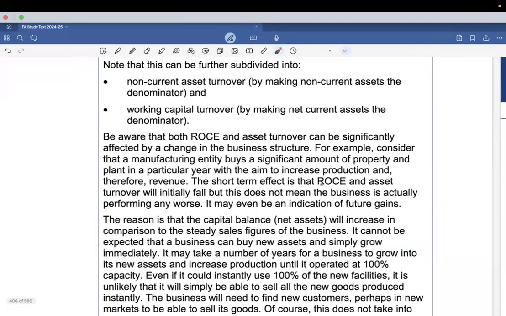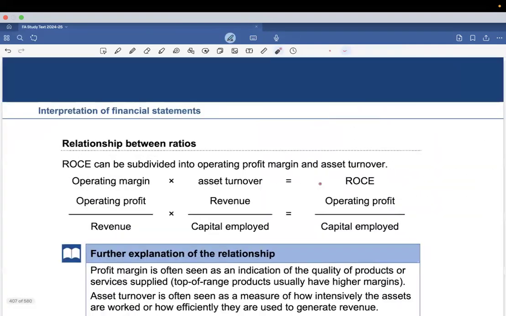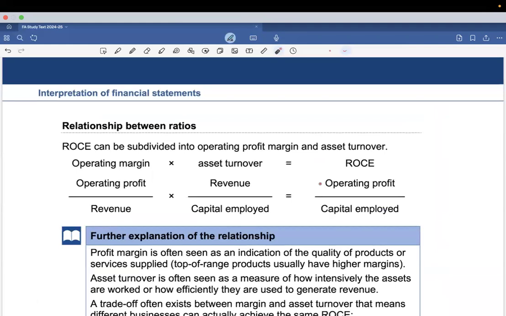It's a measure. Next one, the relationship between the two ratios, that is ROS and the net asset turnover ratio. So we know that ROCE is related to ROS, the operating profit margin ratio, and also the asset turnover ratio. We are going to look into what this depicts. ROCE can be measured in terms of the operating profit margin of the company as well as the asset turnover ratio of the company.